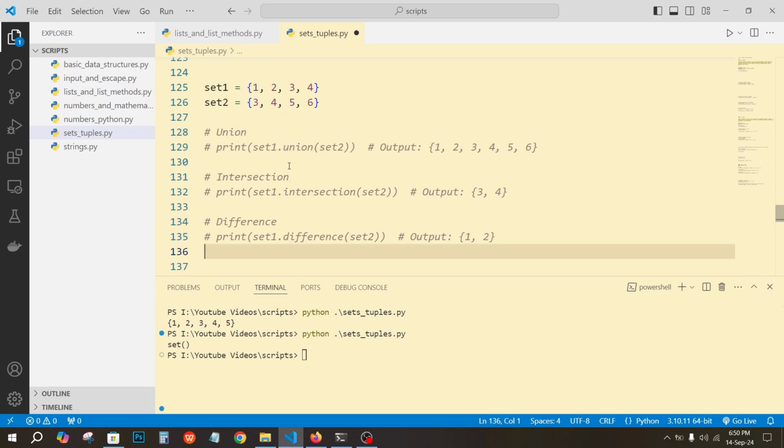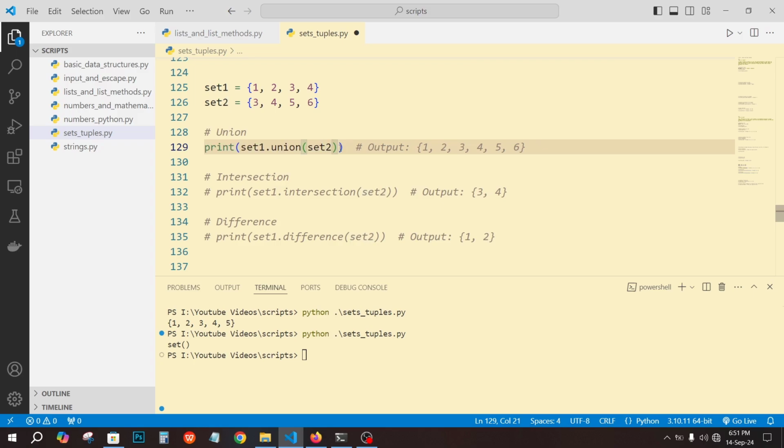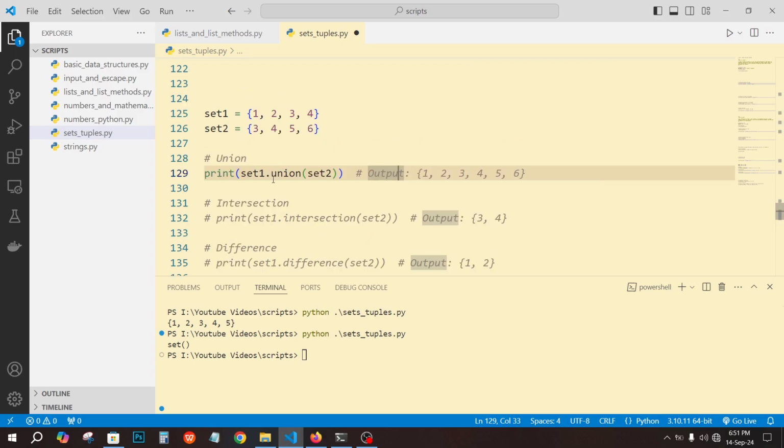What intersection does is find the similar ones. In two sets, it will find the similar numbers. So 3 and 4 here are similar, and the intersection will print the similar numbers. And there is also the difference, which is a little different. Let's see these two things in action, and then I will talk about the difference. First we will see the union. For printing the union in sequence, we will get our set 1, which we have defined here.